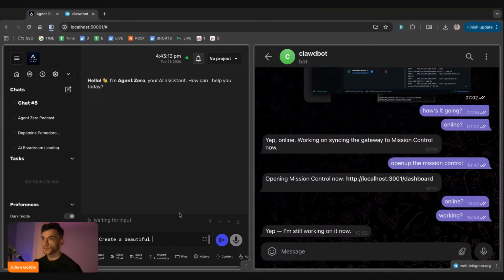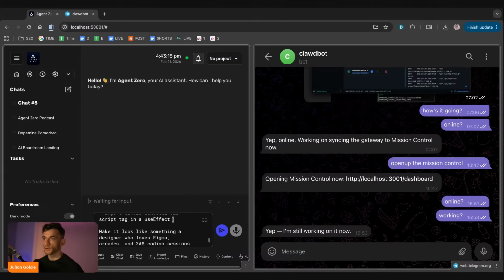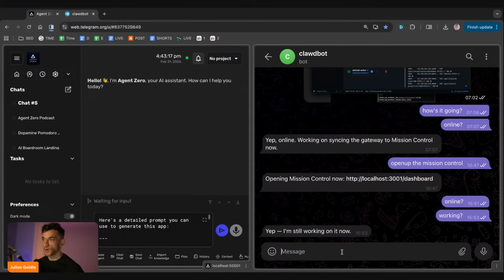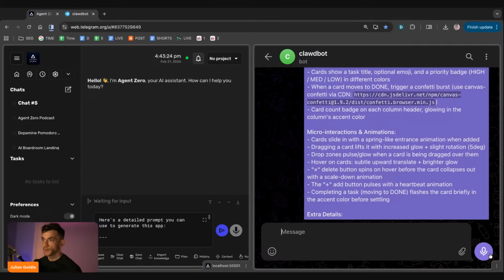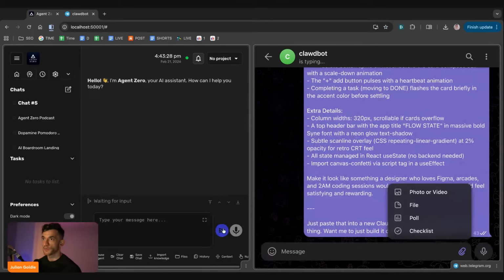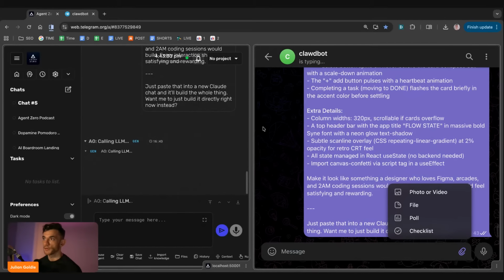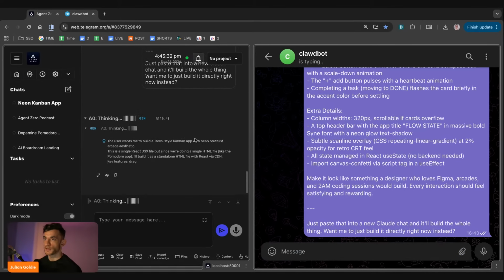So we're going to take this prompt for creating a Trello to-do list, like you can see here. It's quite a long one, so I don't know if it's going to work inside Telegram, but we can try it. If not, I'll just open up the gateway and we can test out there. And then we're going to plug this in inside OpenClaw, and then we'll do the same inside Agent Zero as well. And we'll see which one gives us the best outputs.